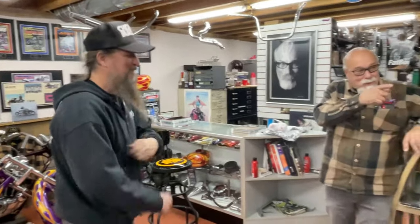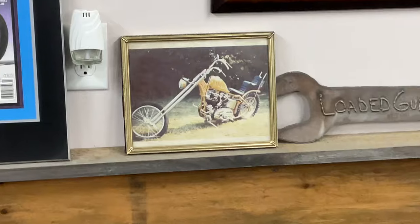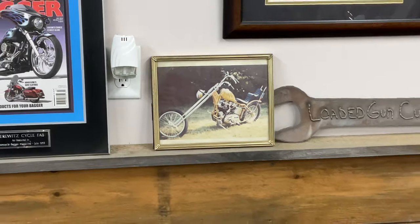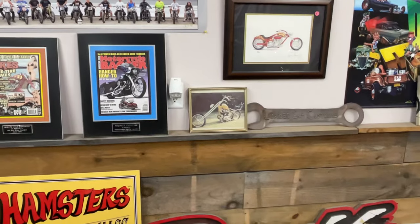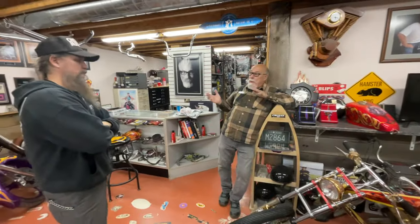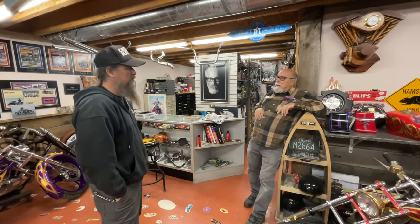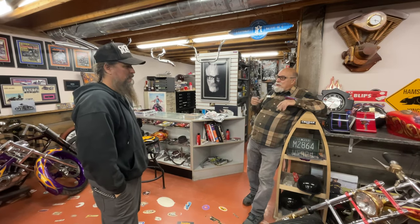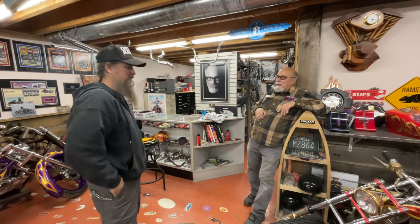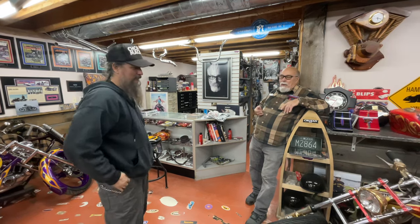DP points out the gold bike in a picture — a 1964 Sportster that was his very first bike. When he first got it, he did one of his very first paint jobs on it, a lace job. He rode it everywhere, and everyone around rode Sportsters. He went to Laconia and the following year stepped it up, painting it candy red with a cobweb paint job.